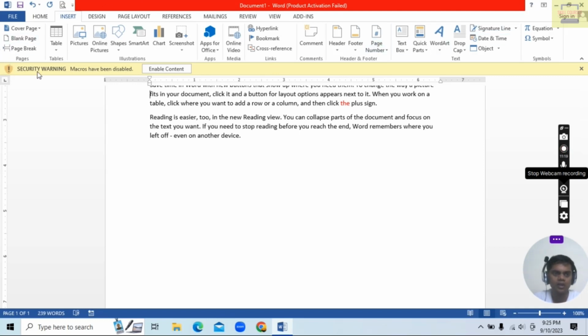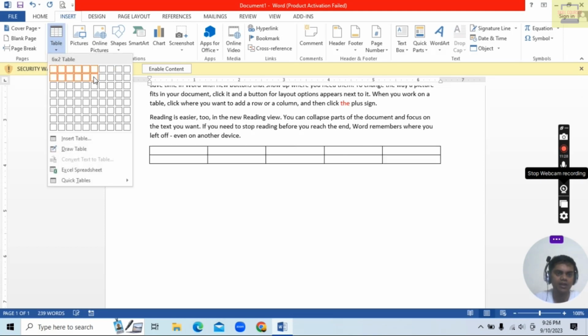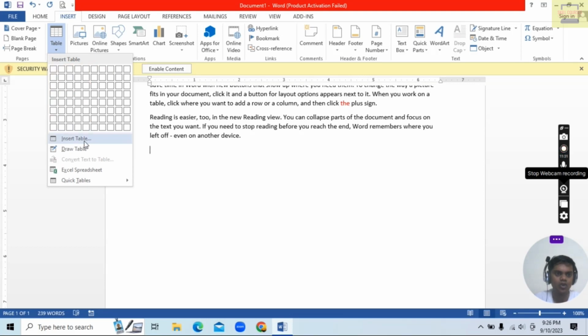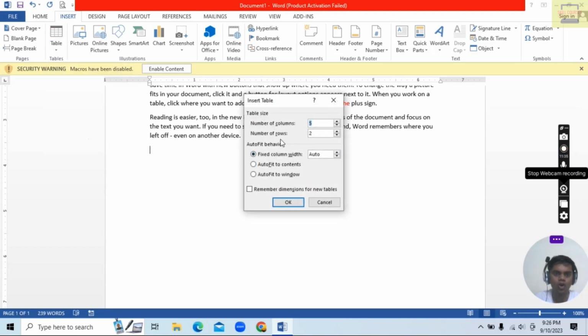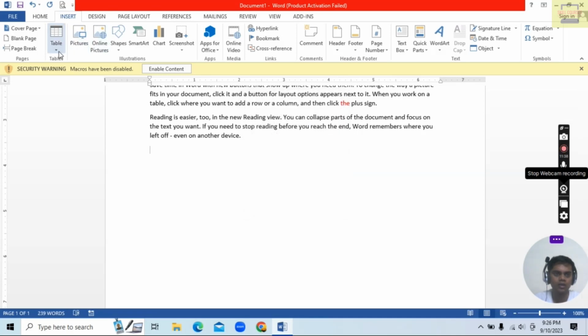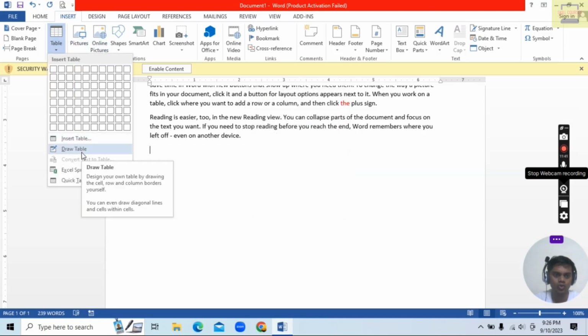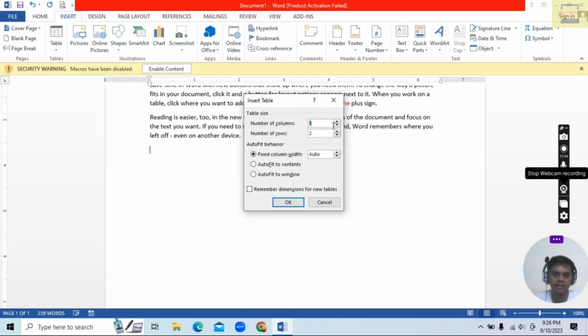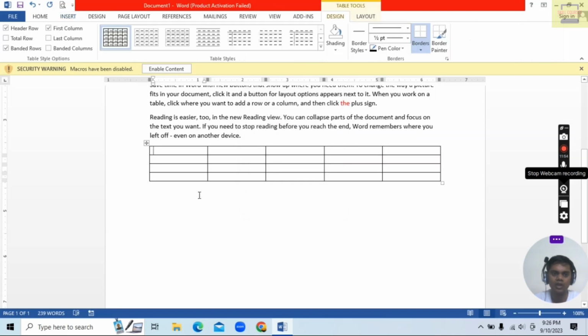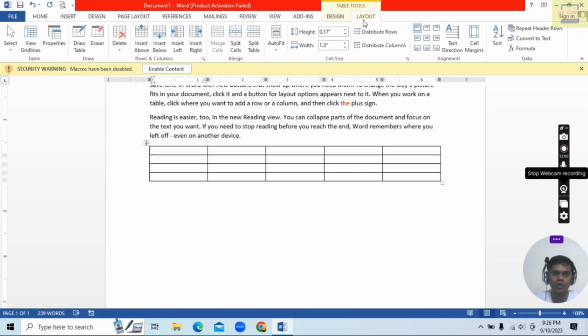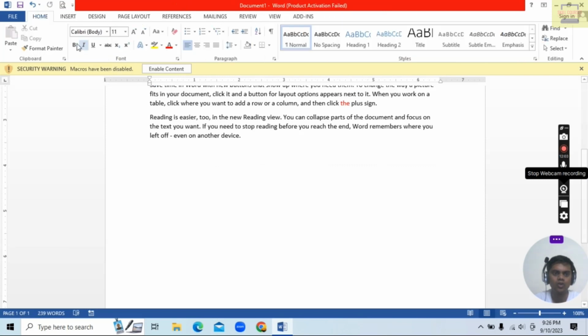Okay, so now it is called a table. What do tables do? I want to make a table. You can insert a table like here, like that, and like that. You can also do Insert Table over here, with columns and rows, whatever you want. Then you can draw a table also. I will take Insert Table like this and insert the number of columns as 5 and the number of rows as 4, and okay. Suppose I want to delete the table: go to the Layout option over here and choose Delete Table.